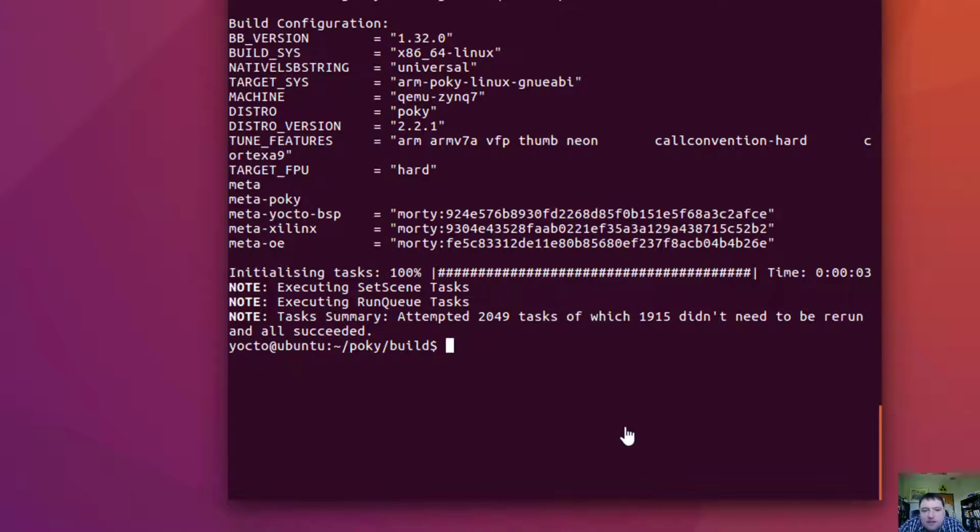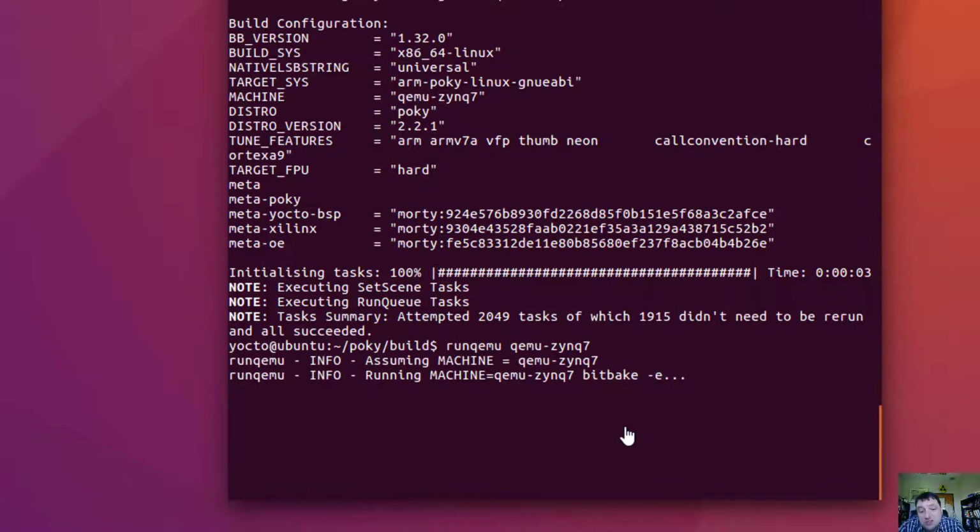Okay, well that didn't actually take all that long at all. It only took about 5 minutes. Because we've already built a system, it looks like it reused many of the programs, and it certainly used the cache of things that were previously downloaded. So anyway, it went pretty quick. The next command we're going to try is the run QEMU command, and this is going to launch a system emulator for the one that we just created.